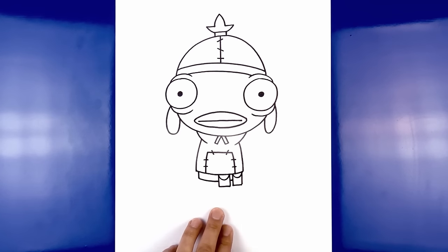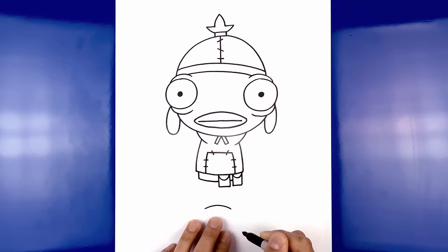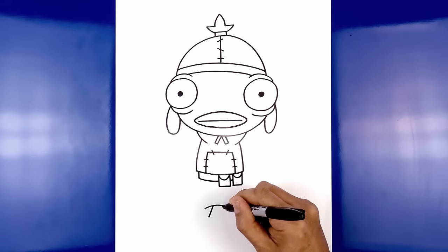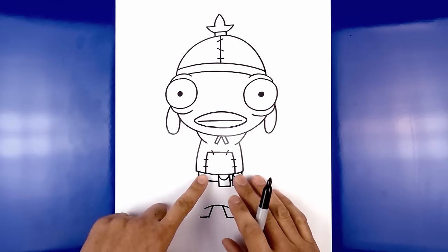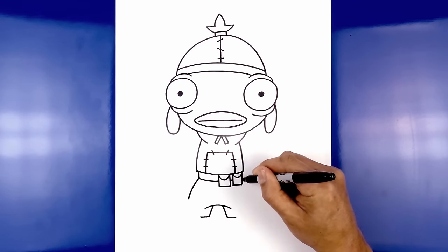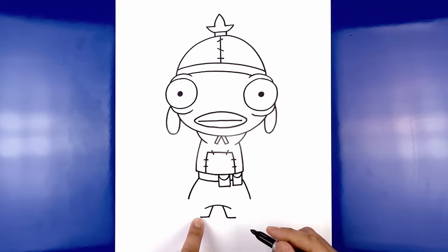Now let's step down in the middle and draw a curve for the bottom of the pant. Starting on the left we're going to curve up and then back down, leaving a gap in the center. Go to the left side and draw an angled line coming down and out towards the left and right side, then flatten off the bottom with a straight line going out. Now let's draw on the outside of the pant, starting from the bottom corner of the belt, curving out and then down. Over here we start on the side of the pouch and draw that same curve down and in towards the bottom line.